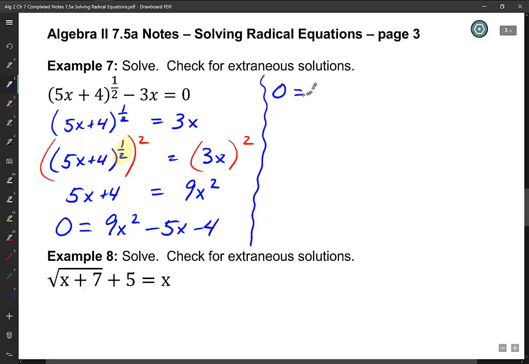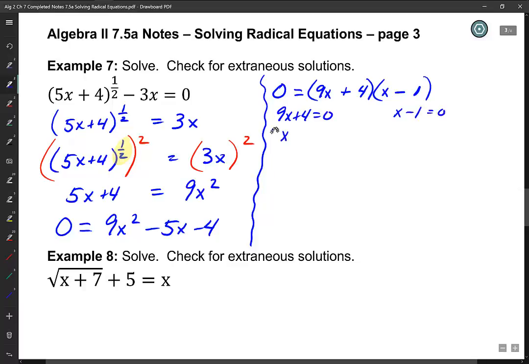Very quickly, we're going to try some factors. If they work, that's going to be great. If they don't, we're not going to have this working out. I just see the 9 and the 4, and I feel like those could easily combine to get rid of the 5. And so to do that, we're going to have x minus 1, 9x plus 4 equals 0. So we're going to solve those 2 equations: 9x plus 4 equals 0, and x minus 1 equals 0.